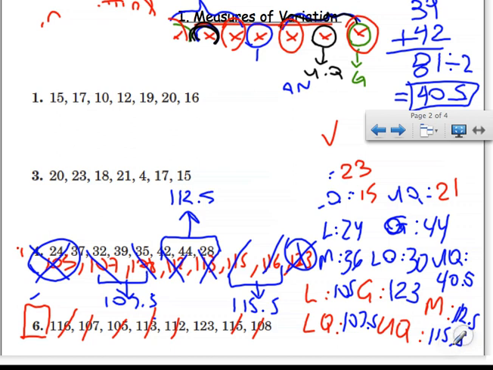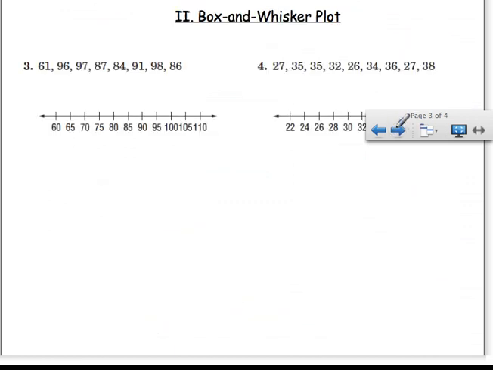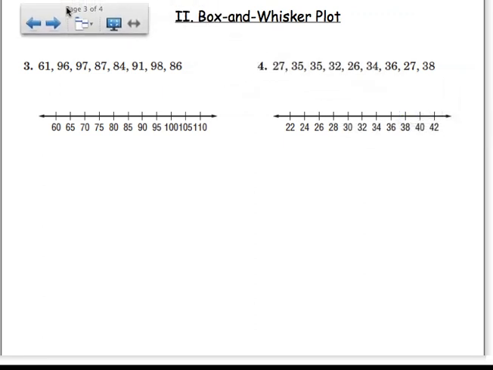That's the upper quartile. So at this point, you've had practice identifying the lower quartile, upper quartile, median, least and greatest value. And the reason that's invaluable is because when we create a box and whisker plot, all you're doing is graphing those 5 things. So in order to practice this, I'm going to do 3, then I'm going to ask you to do 4.